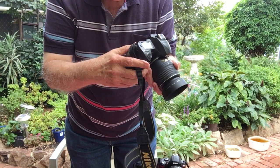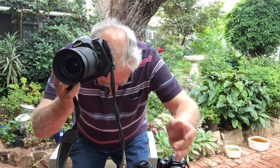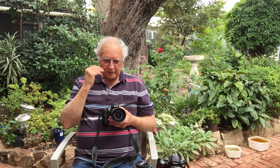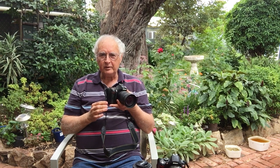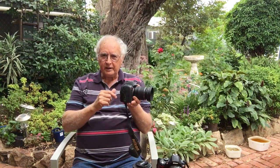One of the things I've noticed with this camera is I recently turned it on the other day to check it out, and an error came up saying you need to format the card, or the card's not formatted. I noticed that's a fairly common thing that seems to happen from time to time with this camera, and I looked it up on the internet and other people have had the same problem. I took that card out and played around with it. The information was still on the card, but it wasn't letting me shoot. So I took that out and put another card in, which I had, and that's fine.